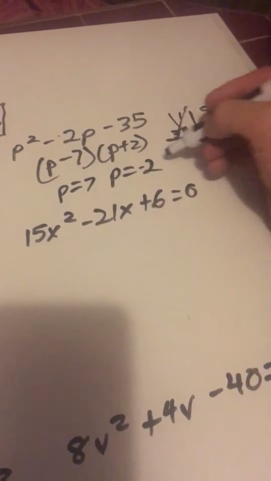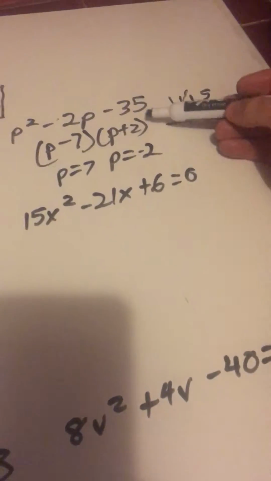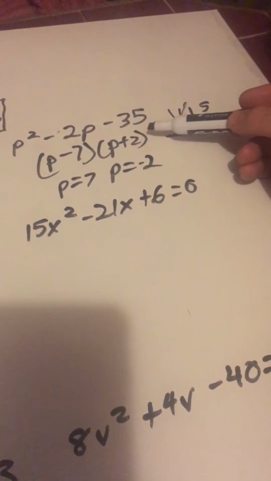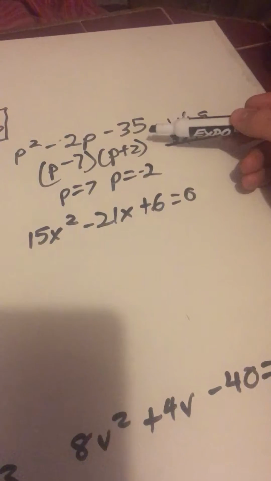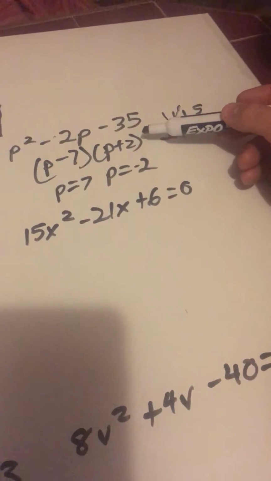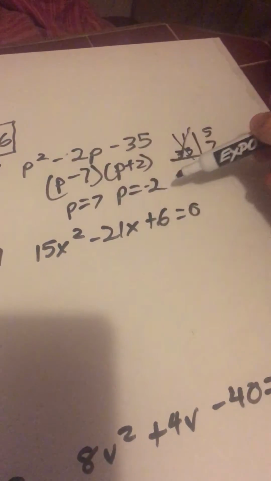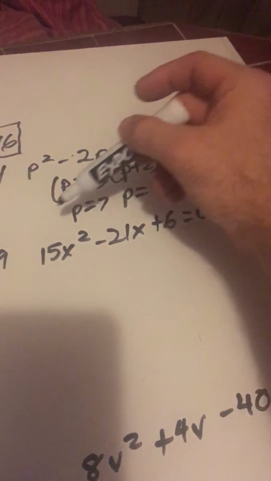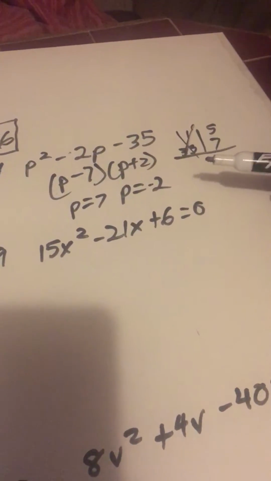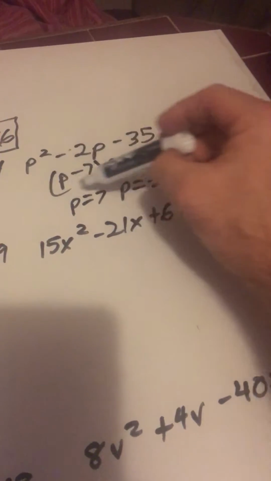All right, so this is my solution. These are my factors. Okay, the reason why I'm having you go through both is because on your test, it's going to ask you, give us the roots, give us the solutions, solve. What are the zeros? What are the x-intercepts? Well, those are all right here, the 7 and the negative 2. When it asks you for the divisors or the factors, those are those things right there.